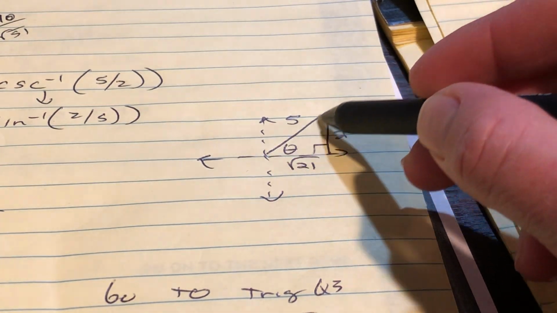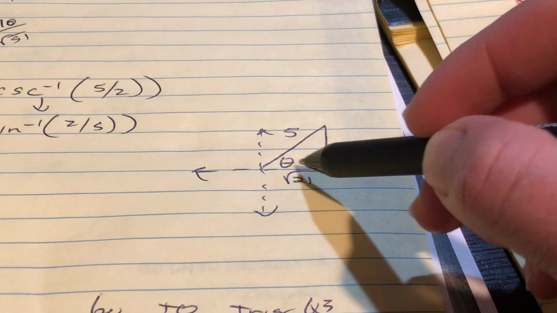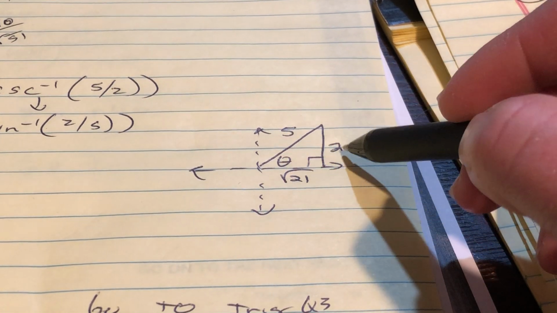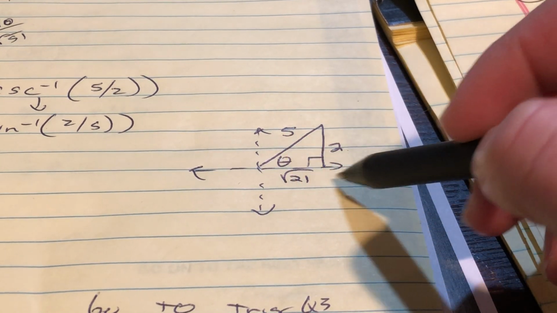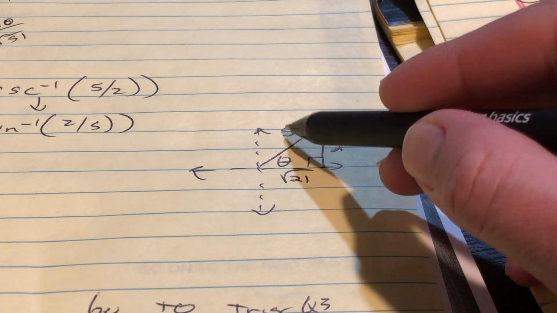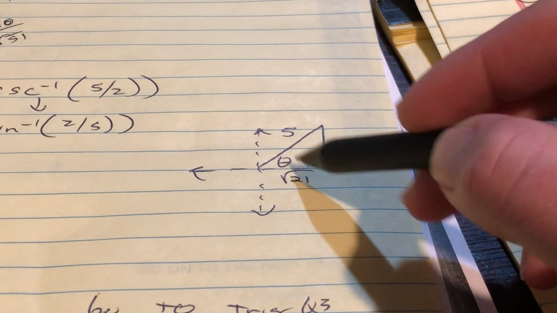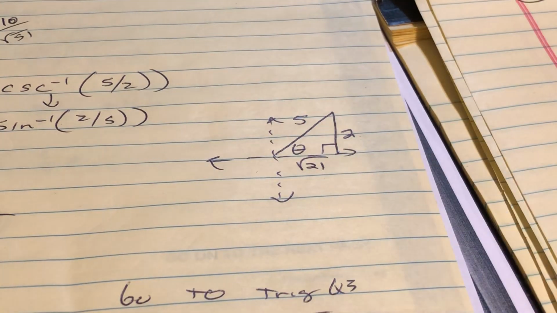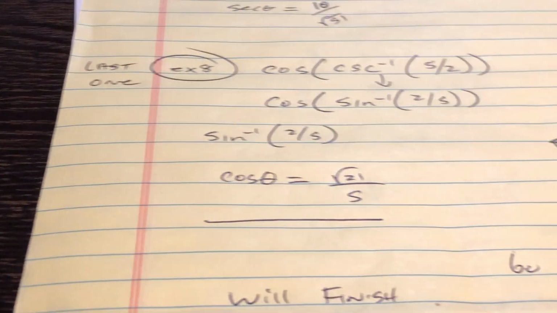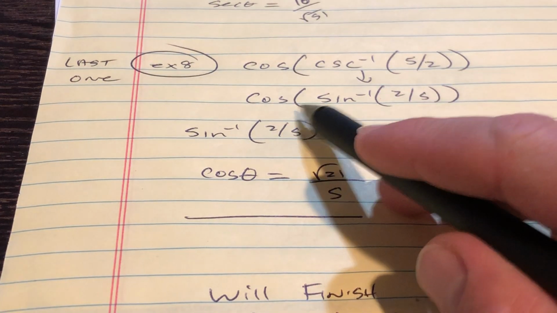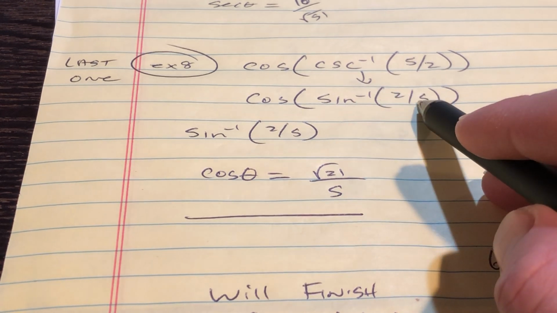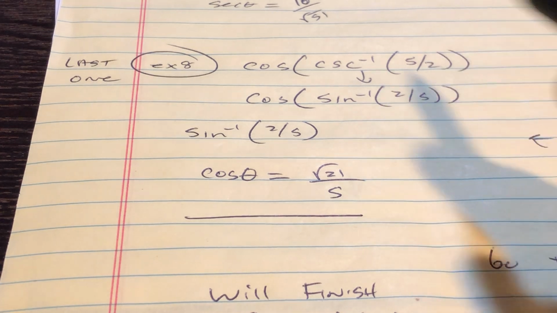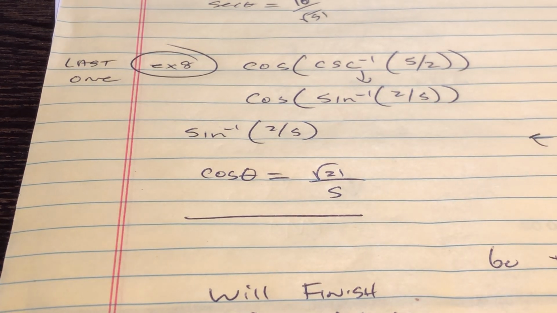So I'm going to draw a right triangle in the first quadrant such that it's opposite over hypotenuse. Its sine ratio is 2/5. X squared plus 2 squared is 5 squared. It's going to be x squared equals 21. That's root 21 right there. Okay, so I want to know what is, again, this is saying here's some theta. Theta has a sine ratio of 2/5. Now I want to know what is cosine of that theta. All right, and that's, I think I just gave you the answer, root 21/5.